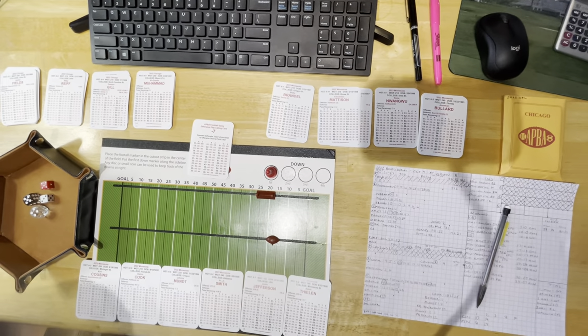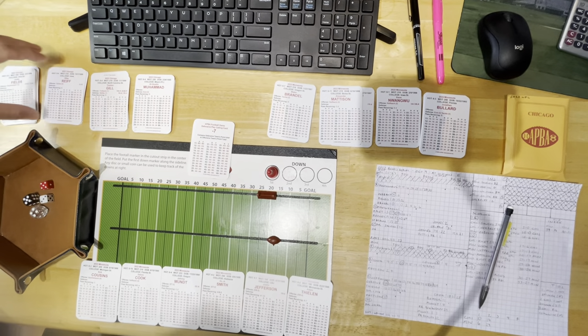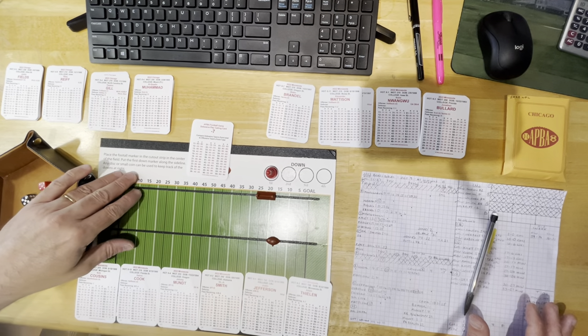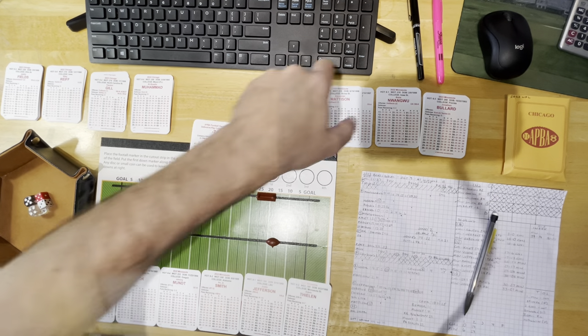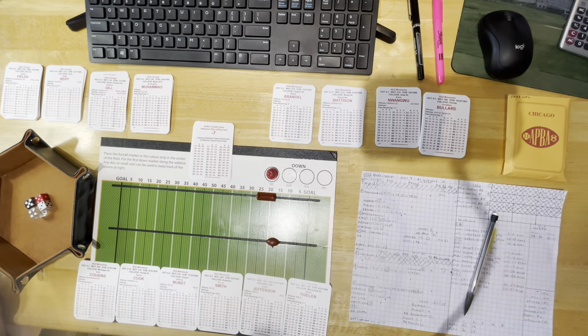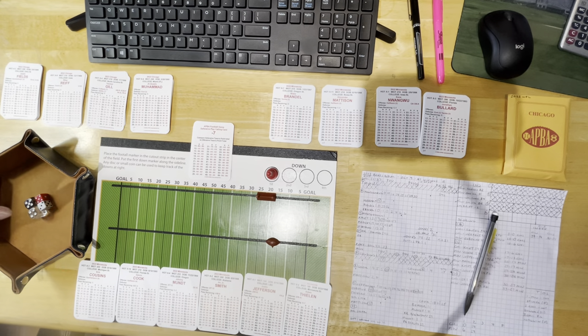Welcome back, APPA fans. Joining in on the feeding frenzy on APPA football here with our friend Dave Gardner, Uncle Dave. I'm showing off today my second project I have going on for 2022. I have my main project I spend most of my time on — my steroid air project with baseball — but my primary second project is this 2022 Chicago Bears replay, and I kind of want to show everybody what I've got going on with this.